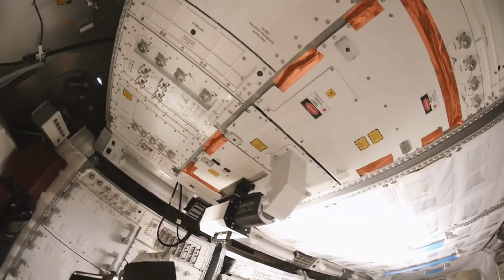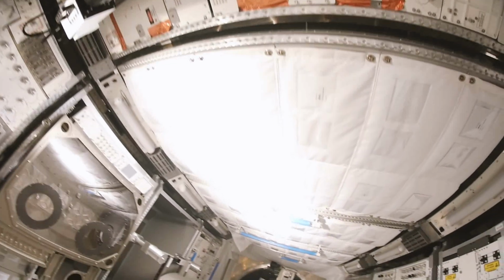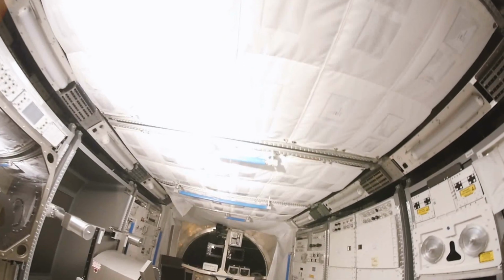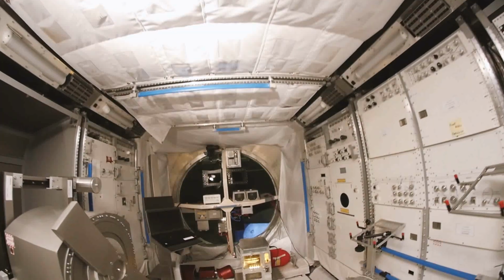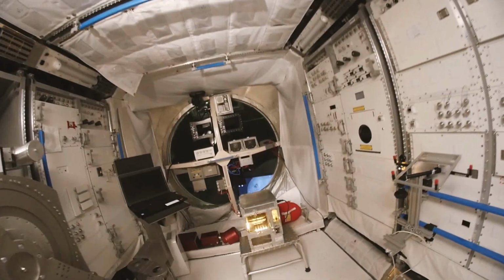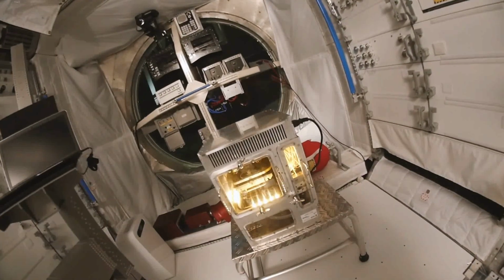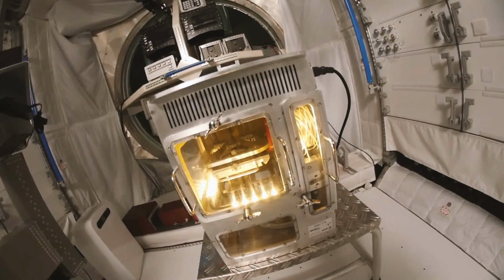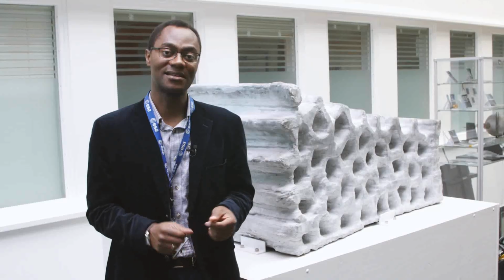So the vision for 3D printing for optimal use in space exploration is that we will use these techniques in order to make the maximum use of the materials that we have on site, so that we become somewhat independent of the Earth and of constant supplies from the Earth. We could use 3D printing for reusing and recycling the materials that we bring with us, let it be plastics, metals, human waste, for example. And we could also use 3D printing to use the materials we have around us.